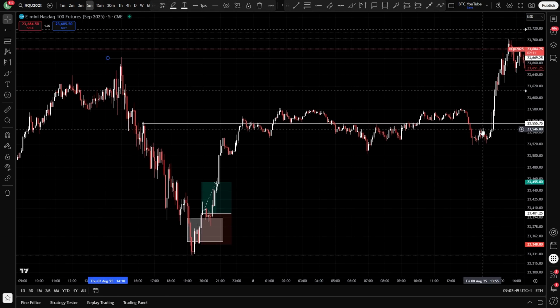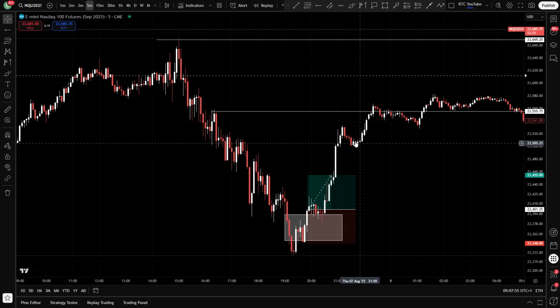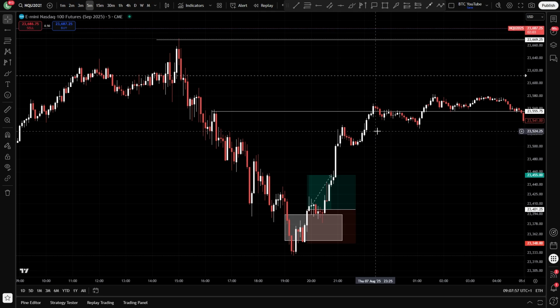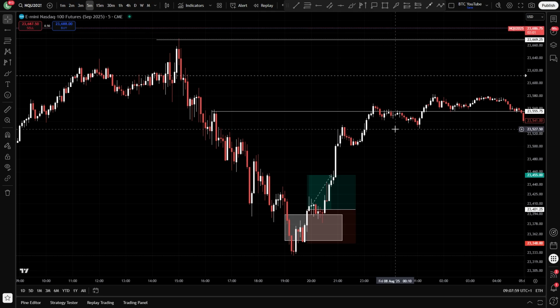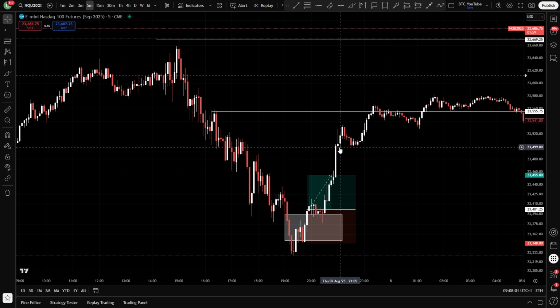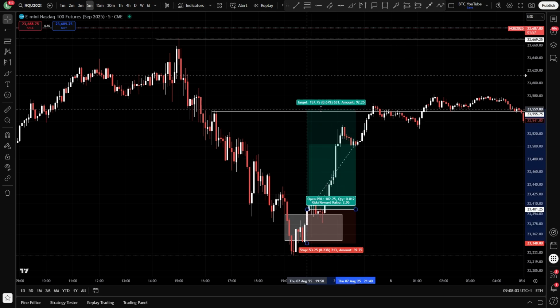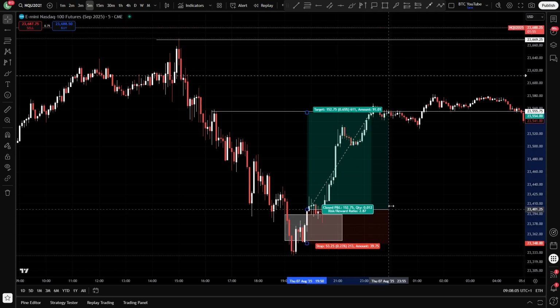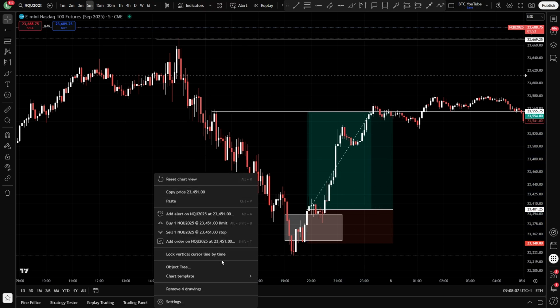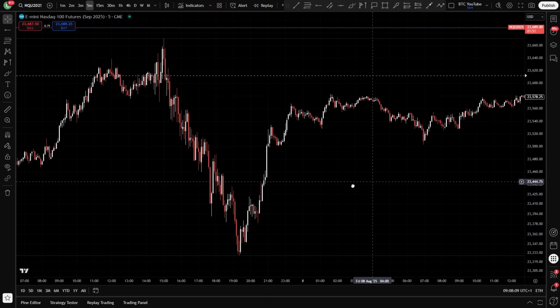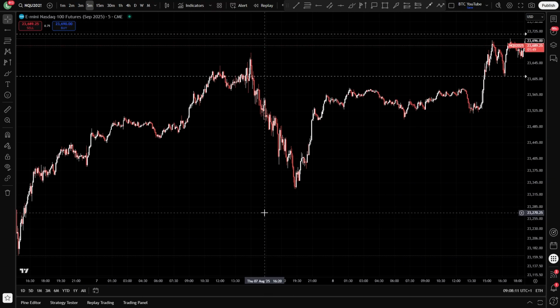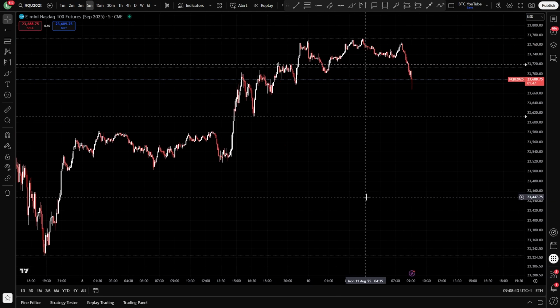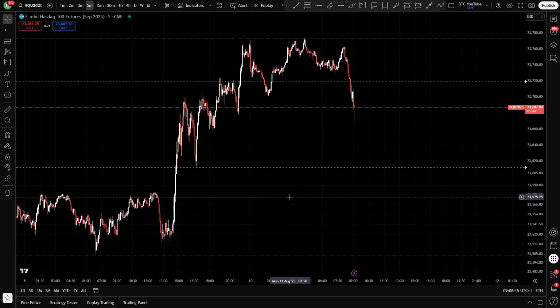This one would have taken until the next day to play out. As you can see, going into the changeover for the next day. I can't hold overnight on my futures account, so I would have just closed the other half of the position here. So this would have been around a 1 to 2 as well. Really, really good trade. I'll probably leave it there because you can see that there are basically limitless opportunities in the market. And I think you're starting to get the idea.